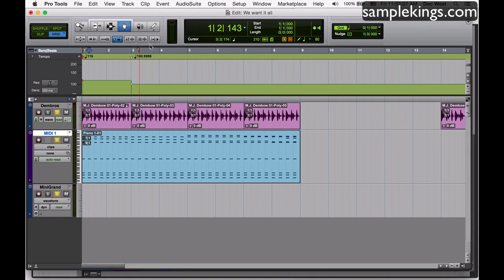Let's play it from the top now. See, it's faster. The beat's faster, and so is the audio. But I only made it faster in these first 2 bars, as you can see here, as those values are displayed in the tempo lane. And that's the difference between samples and ticks.